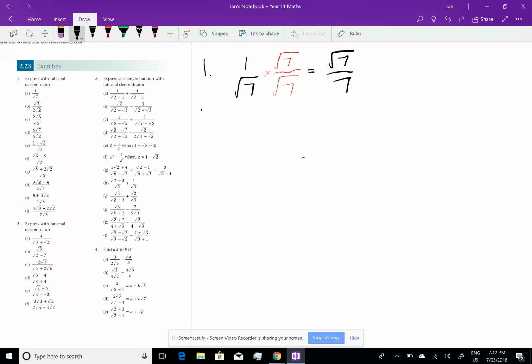Let's have another look. We did A, C, E, G, and I'm going to have a go at I. So that's 1A. I'm going to have a go at I. So I is 8 plus 3 root 2 all over 4 root 5. Now immediately some of you will be thinking, oh, I'm going to multiply by 4 root 5. Well, you could, but that would make it difficult because you'd have to simplify that a little bit later on. We just want to get rid of the surd on the bottom. So I'm just going to multiply by root 5 on root 5.